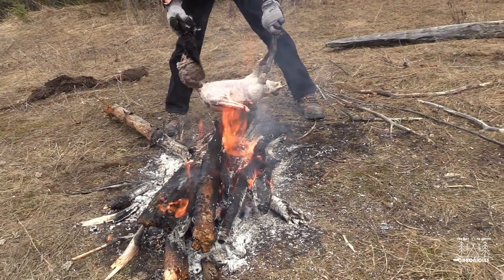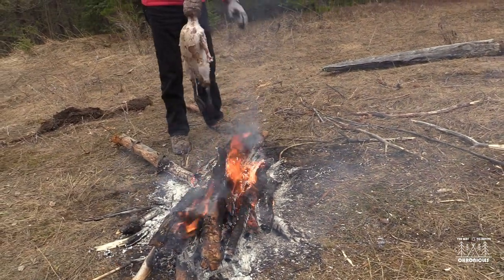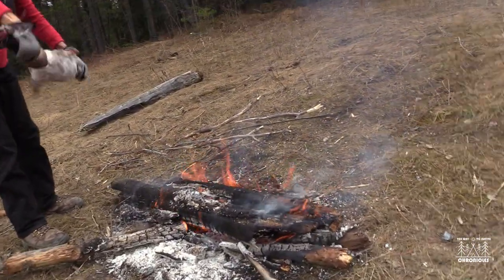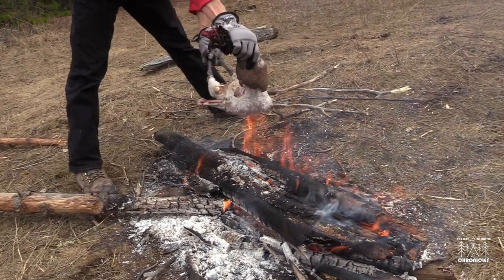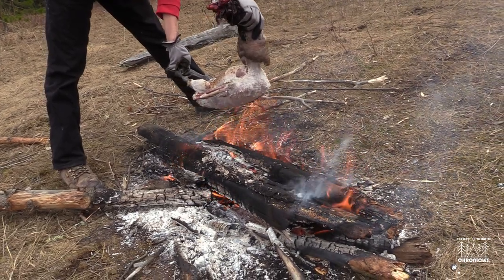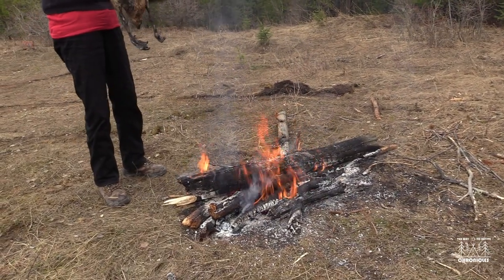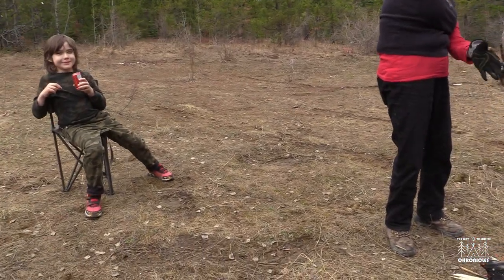Mm-hmm. Yeah, that's singeing it pretty good. I would just let it flop in the fire and pull it off pretty quick so it turns real quick. That's cooked. Sizzle a bit of fat. That's cooked. You think so? Yep. So you eat it right now like that?